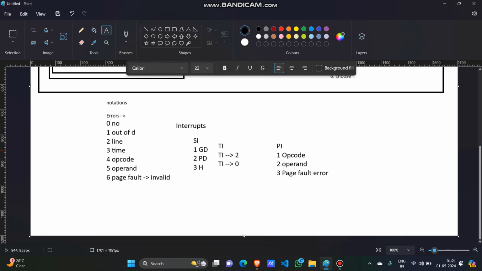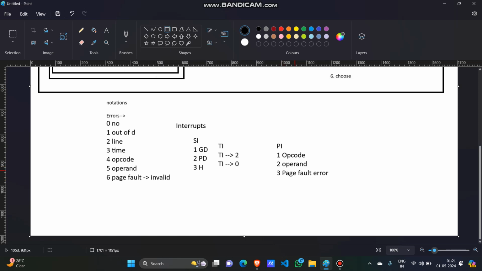And when does this page fault error occur? Page fault is the most important error that you have to consider in program interrupt, because page fault would be occurring very frequently. Page fault would occur whenever a get data instruction is executed, and the get data instruction gives us an empty page or empty page table. Means whatever we are trying to access, it does not exist at that particular position, and this is known as a valid page fault. And when does the valid page fault occur? When the limit is between 0 to 99. In that case, the valid page fault occurs.